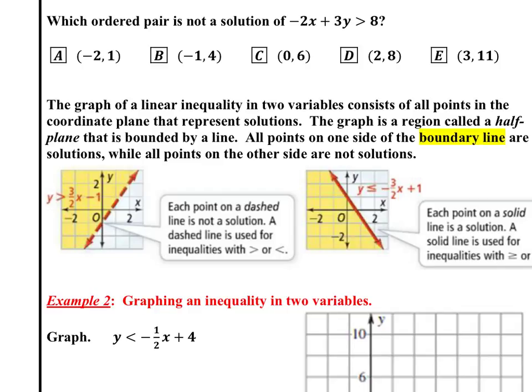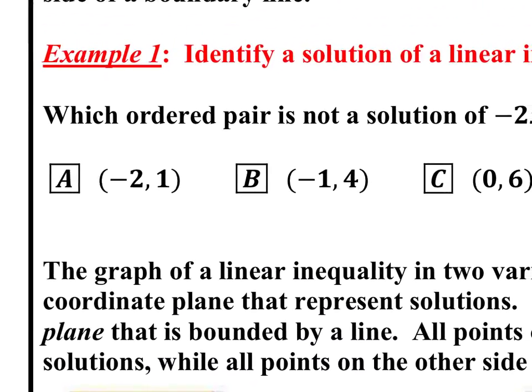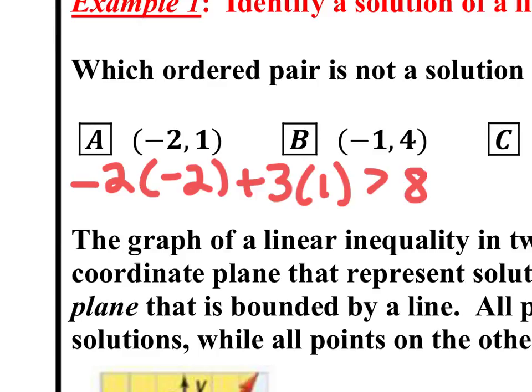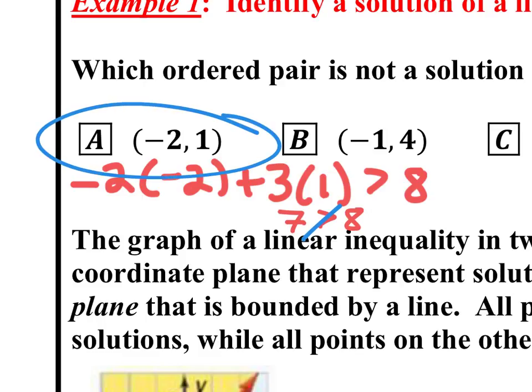I'm going to show my work for the first one. So what's my equation? I need to write that down. So it's negative 2, what's my x? Negative 2 plus 3y. So plus 3 times 1 is greater than 8. Maybe. Okay, so it's 4 plus 3. So 7 is greater than 8. Is that true? No. Certainly not. So lucky for us, the first one is the one that's not a solution. So you don't have to go through the rest. So we're assuming the rest are true. If you want to check it, you could.